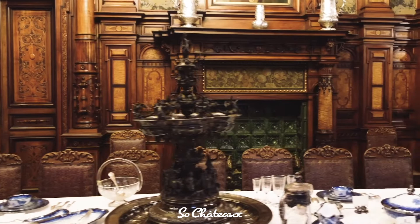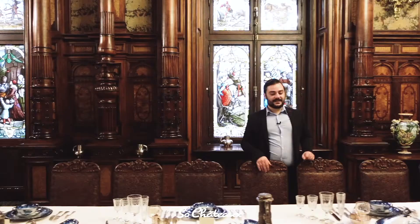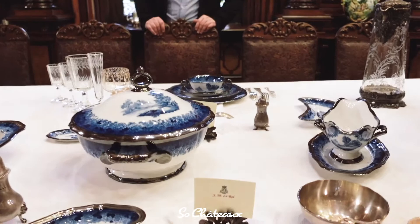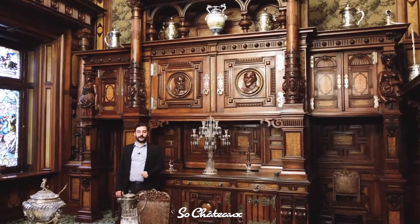The tablecloth is original, with original Rosenthal porcelain on the table, Bohemian crystal glasses, and silver cutlery — they usually followed the French protocol, with king and queen sitting in the center of the table, face to face. In the background, behind a partition, is the electric dumbwaiter that brought food from the kitchen located in the basement.